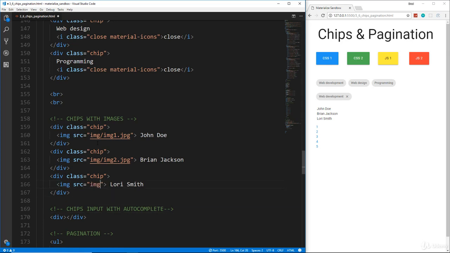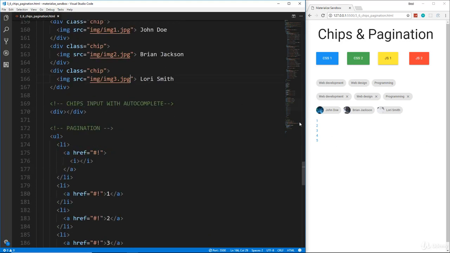And for this one, we'll do image3. So if we go ahead and save that, now you'll see that we have our chips and we have little images. A good reason to have this would be for avatars. If you were to have people and you had their little avatar there. Okay, maybe even just one on a blog post, the author or whatever.